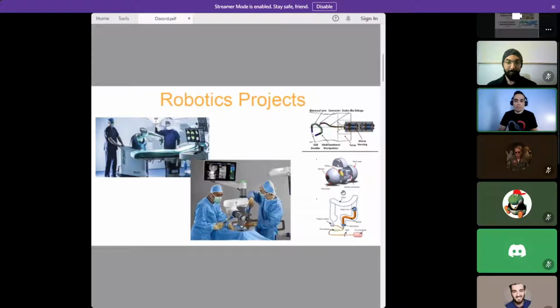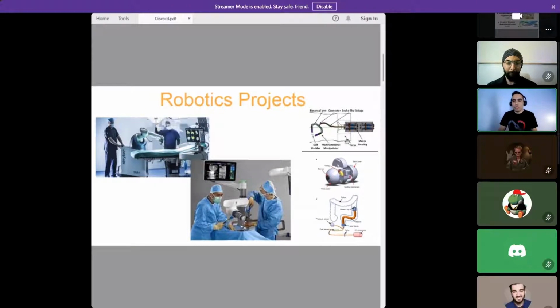And before that, during my PhD, I worked on two robots basically. One of them was a robot for colonoscopy. It was a soft robot that would go from the beginning of the intestine to the end autonomously and non-invasively. The goal was that it's much less invasive than the current methods.